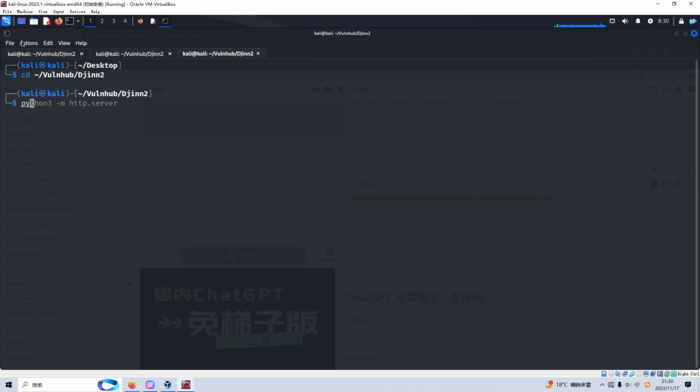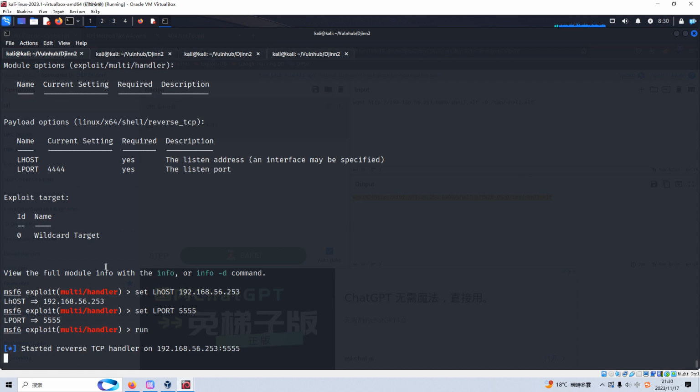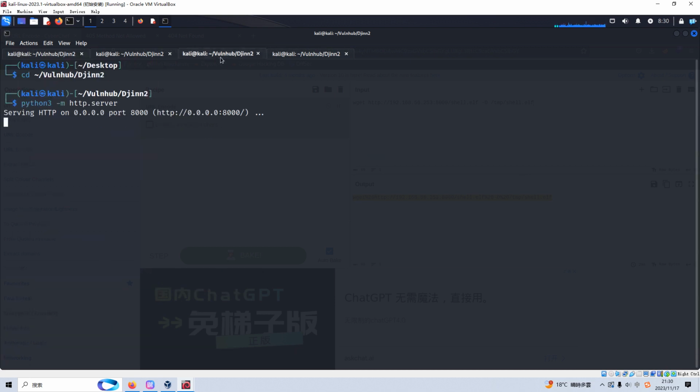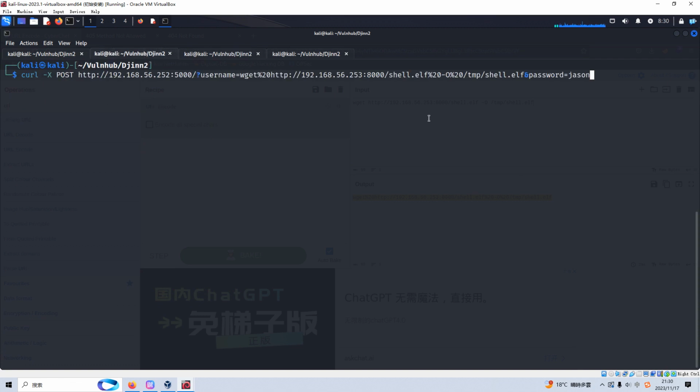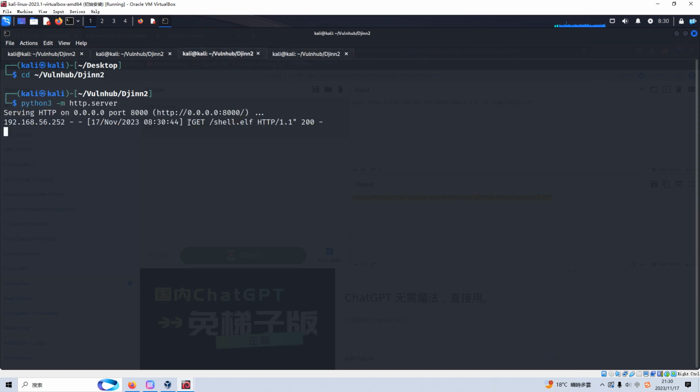First, we can set up the web server, and we use the default port number, which is 8000. Now we need to set up the listener. We do not need to set up the listener because we have already started the Metasploit console, and the handler has been started. So now we go back here. We just press enter to see whether we can upload this payload to the target. Let's press enter. The web server has already received the request from the target.